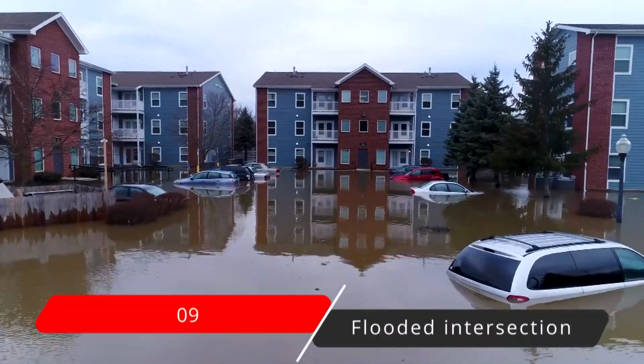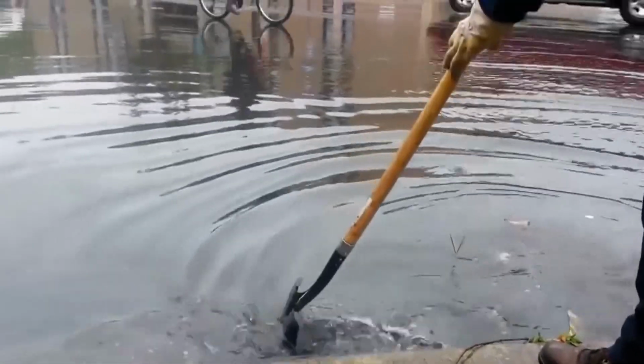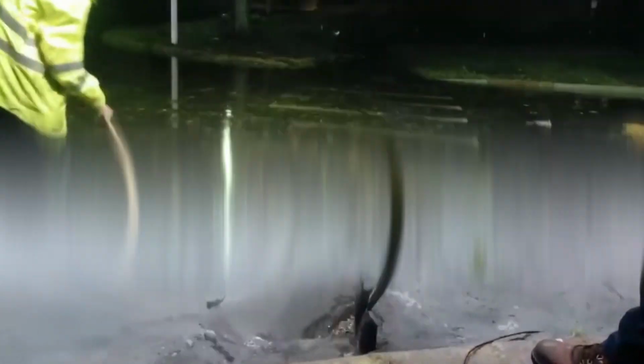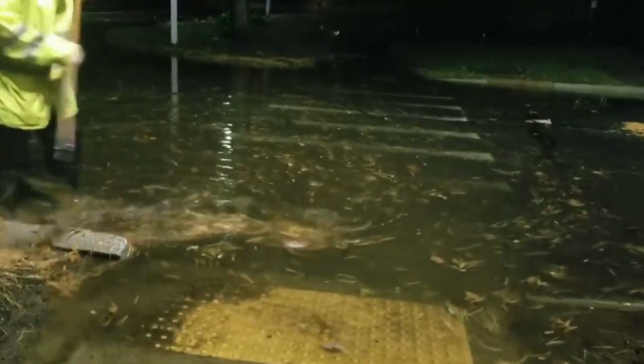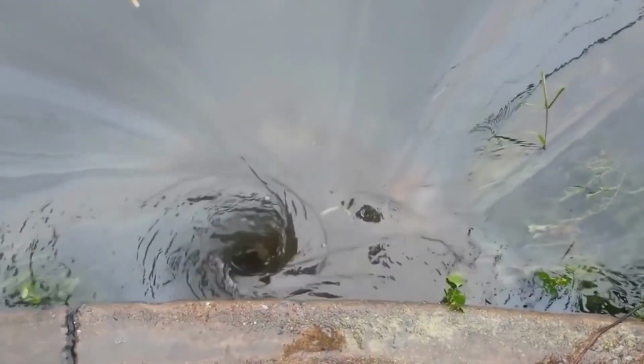Number 9. Flooded intersection. Back in 2019, heavy rainfall had flooded an intersection in the south side of Amsterdam after a storm drain had become clogged, and water allegedly kept spilling into and damaging close-by businesses. This area had previously also seen rainstorms fill the intersections with water, but reportedly, this particular incident was the worst ever observed. The owner of the nearby business said he was trapped inside his office after the water reached his building, and also believed that the structure sustained damage as floodwater flowed underneath his office.